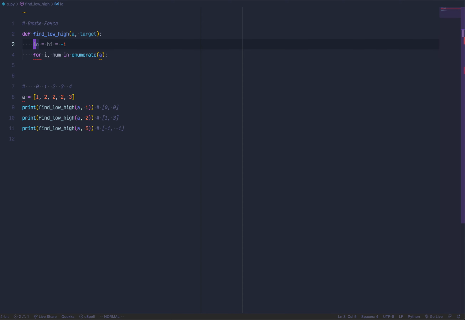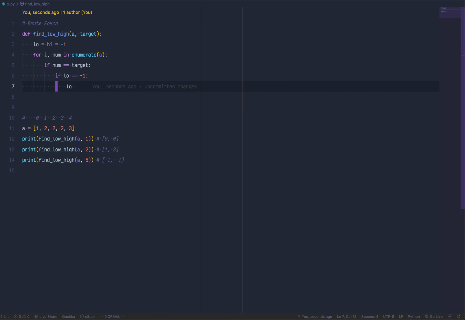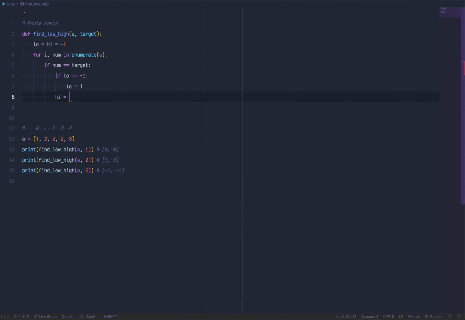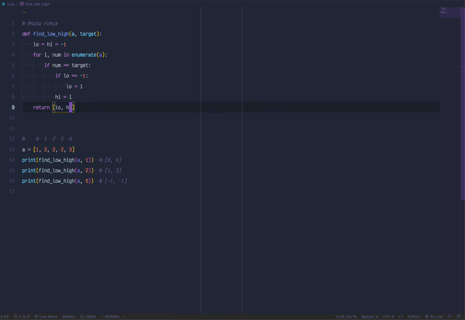Then, first we need to check, does the number equal target? It does, cool. If low is equal to -1, low becomes the index. But every time we also change the high pointer, and after we are done, we just return low and high pointers like so.